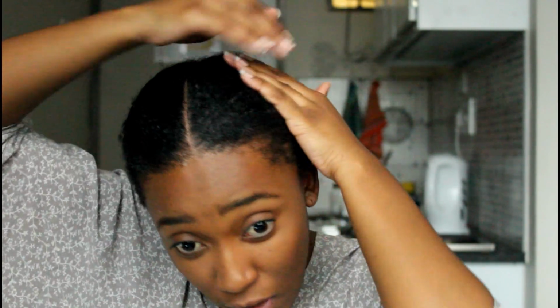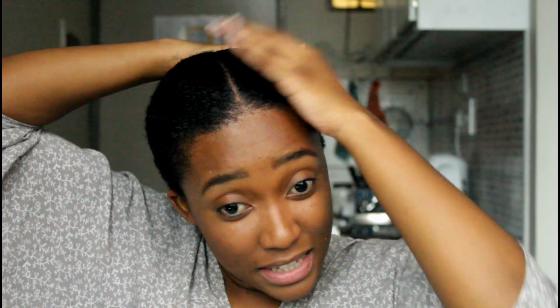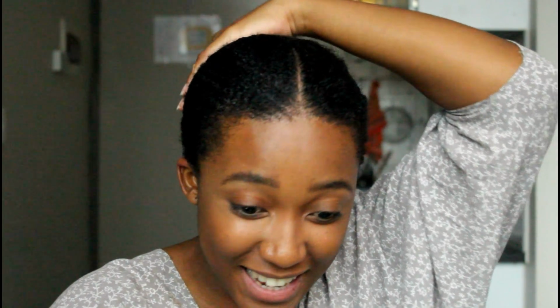Mastered this hair look today. I'm telling you, this is gonna be my go-to hairstyle for the whole of summer because this whole week life is not doing me so well in summer. It is so hot. It is just so hot.